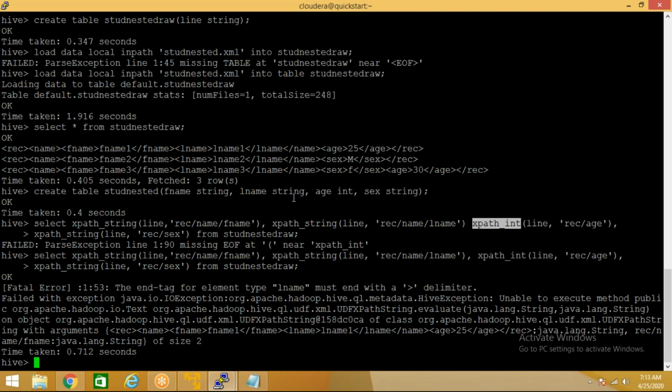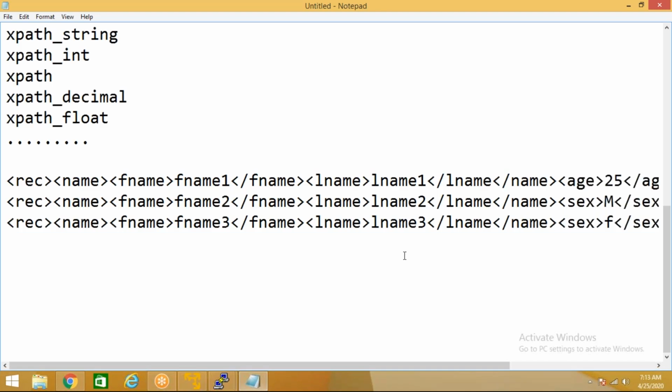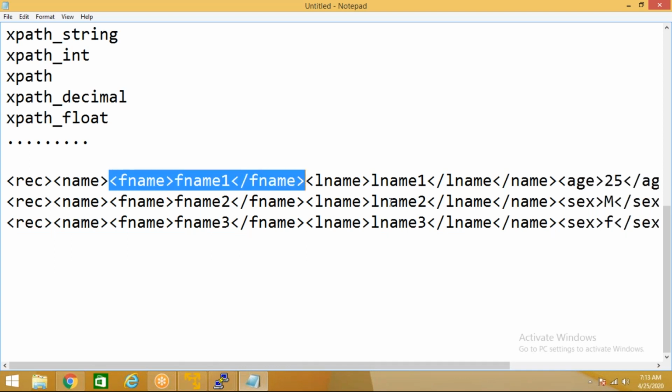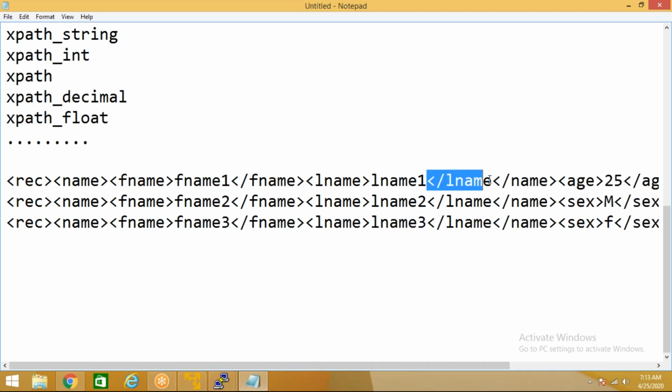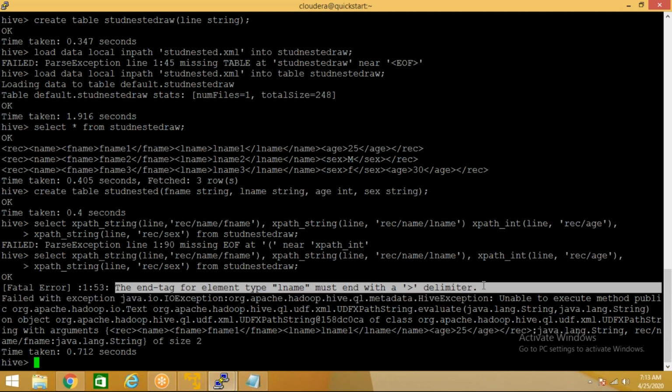Yeah, what the problem is, if you can see, this I was telling you that every element which is opened should be closed, but this is not closed here. Last name. Okay, now it has thrown the error. Now you can see that if first name is not closed, this will throw the error. End tag for the element LA must end with delimiter.